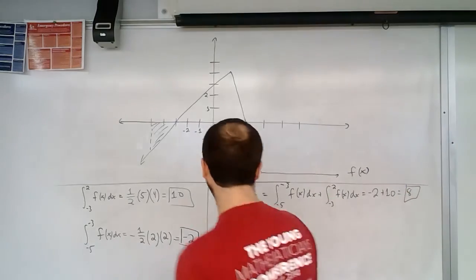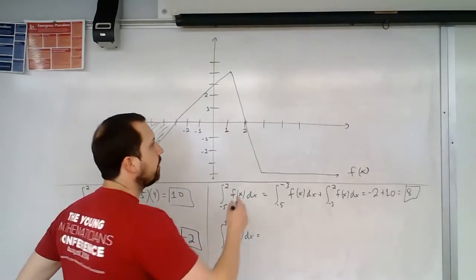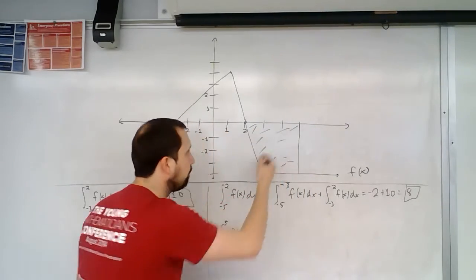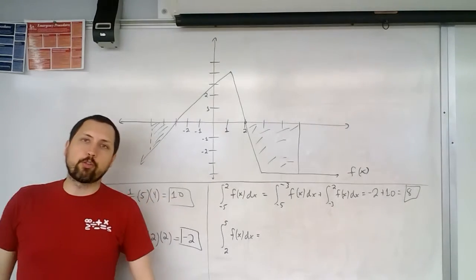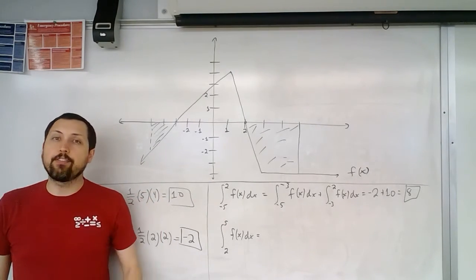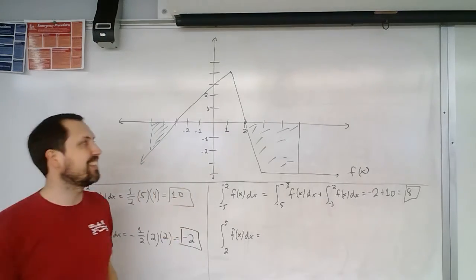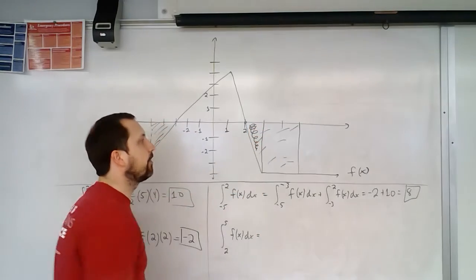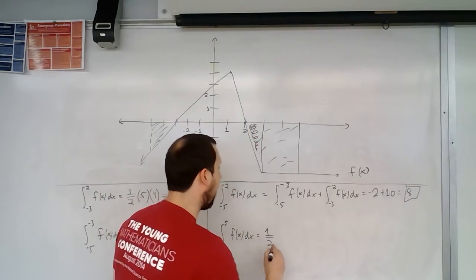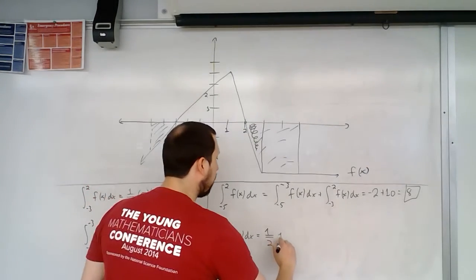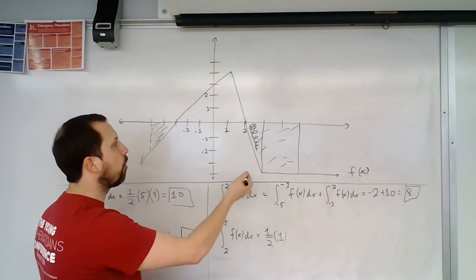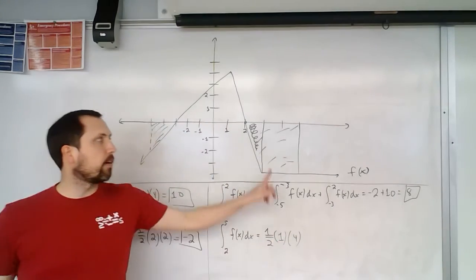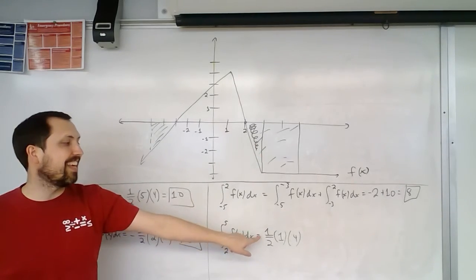And the last one now, if we look at the region from 2 to 5, so if I go from 2 over here to 5, I have to figure out the area of this region. Now, if you know the equation of a trapezoid, great, go ahead and use that. If you don't, just subdivide this into things that you do know. So you know that this is the area of a triangle here. So find the area of this triangle. That's going to be 1/2. My base I see is 1. My height I see I go all the way down here to a -4. But remember, I'm below the x-axis, so this is negative.